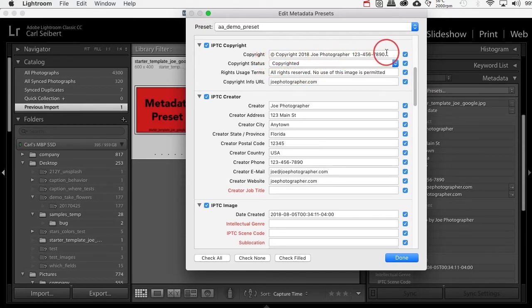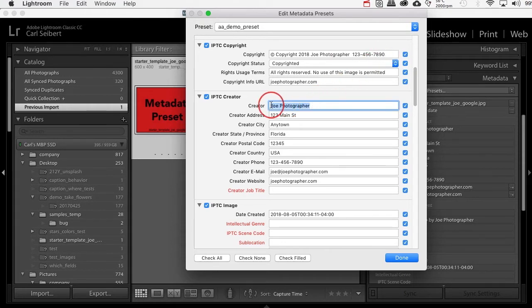Now, the 3 fields that Google is supporting are the creator field, the credit field, and the copyright field. As of today, creator and credit are supported in Google Images. Copyright is coming in the coming weeks, as Google puts it. So let's take a look at those fields individually and see what they are.